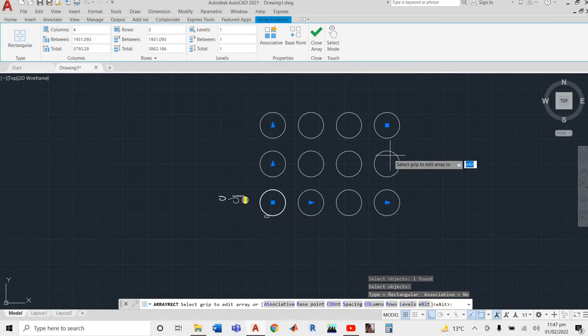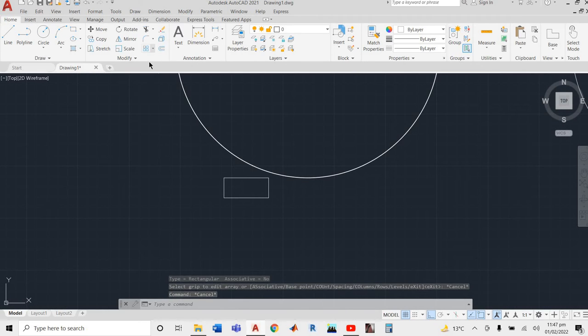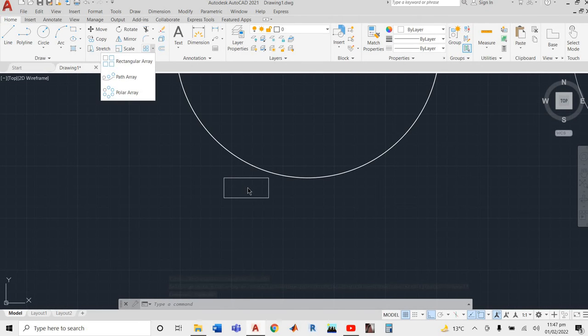If you see here, it will change, or you can use path array, or another option that we will discuss also in future videos, the important commands separately with advanced information.